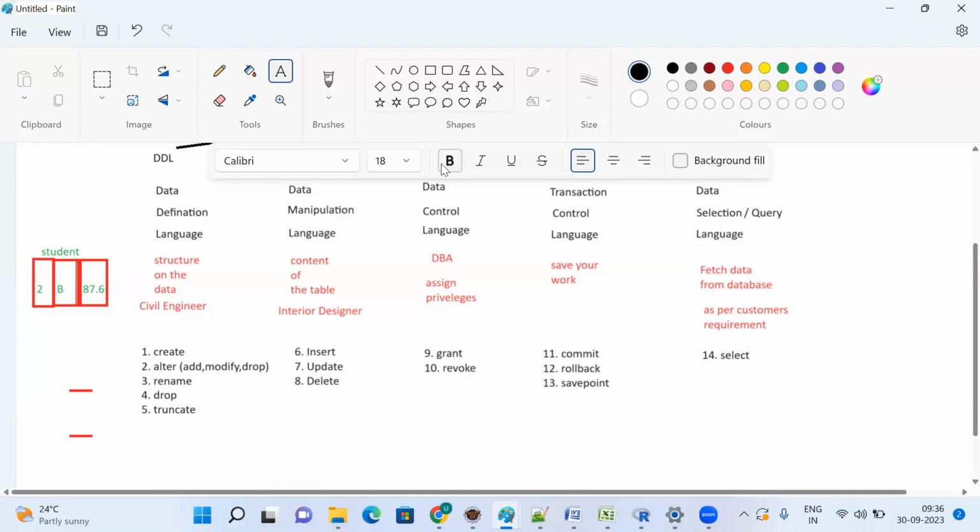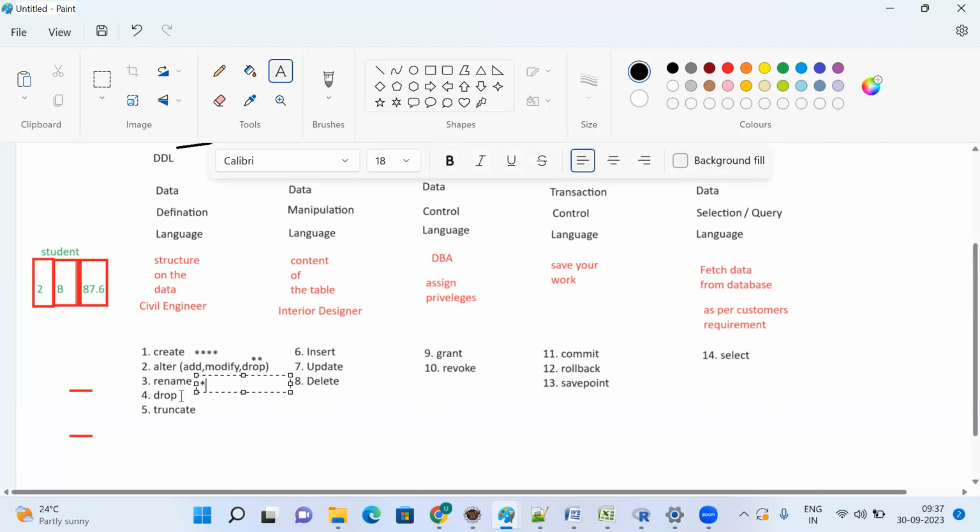So now let me give star ratings to it, which is the weightage of each. We will be doing a lot of create, so let me give create 4 star. Alter not that much, so I can give it 2 star. Rename very rare, 1 star.